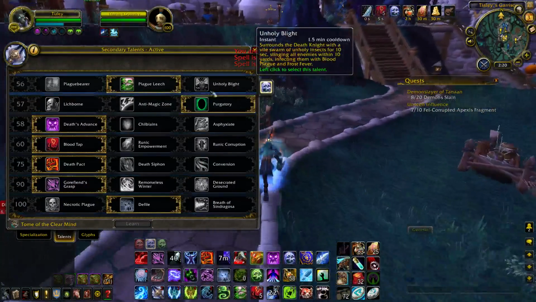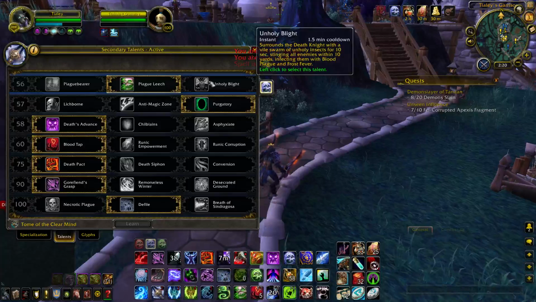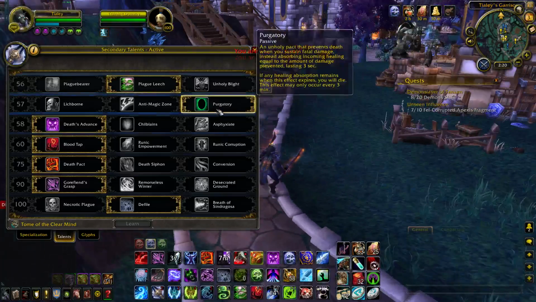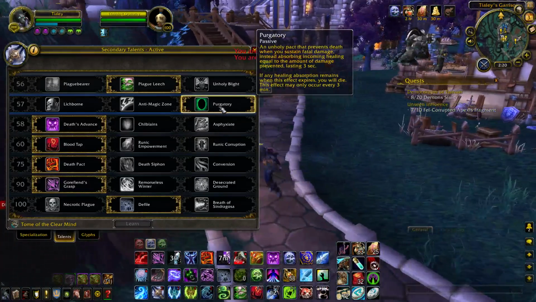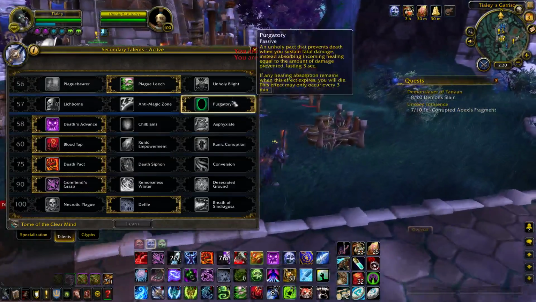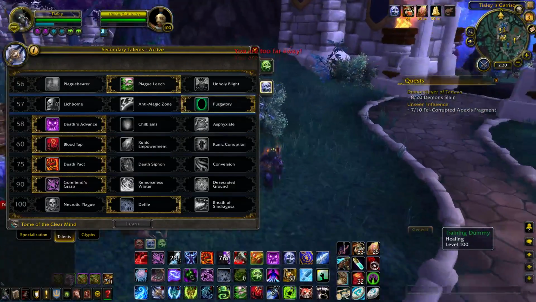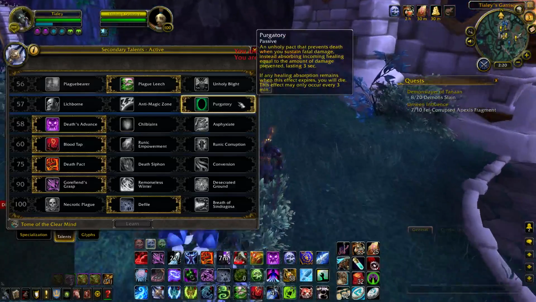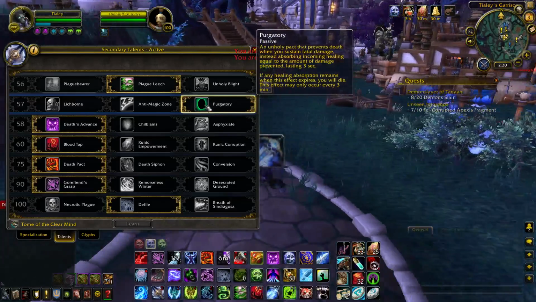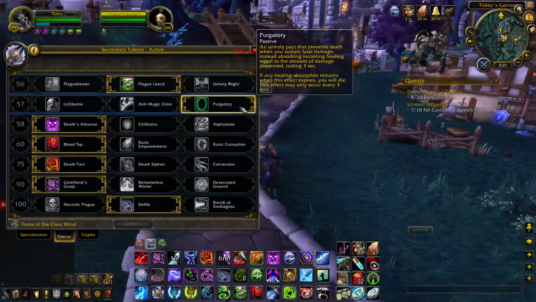Okay. Unholy Blight's great if you want to stack Necrotic Plague stacks, but it's a 1.5 minute cooldown. I don't recommend it. Plague Bearer, I don't use in Frost DK at all. Purgatory for PvE, particularly raiding, because every 3 minutes, because that's the cooldown, you're basically going to get a chance to not die. It absorbs the damage, and you have a chance to out-heal it, which gives your healers a good chance to get back on you. It's fantastic. Again, not really for PvP.